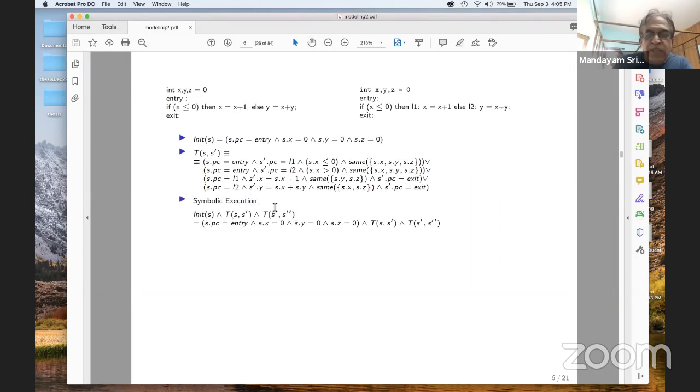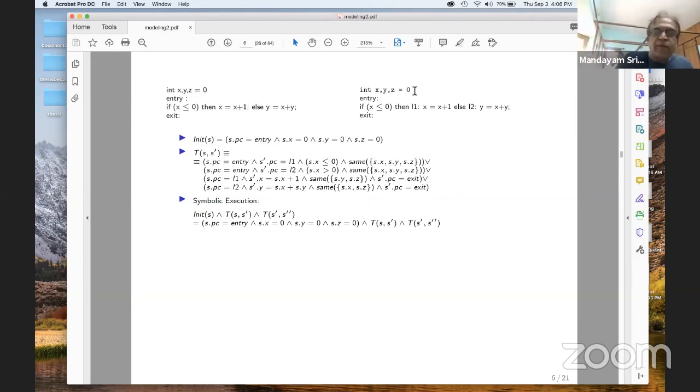So this is what is generally called symbolic execution. It's different from running your program on specific inputs; rather, you run it on formulas that describe sets of states. So in that sense, it's a symbolic execution over a set of states. In this case, because my initial state is a single state, the initial set of states is a singleton.